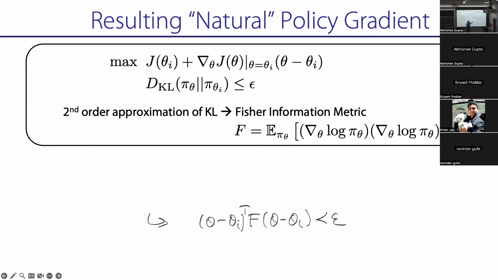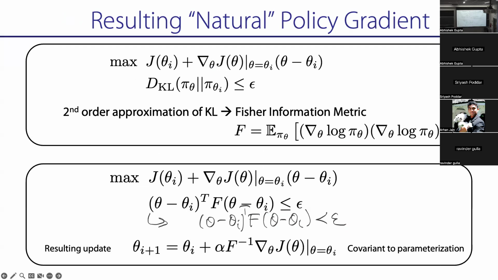So basically you have the KL divergence, a second order approximation. This quantifies how sensitive the probabilities are to theta choices. And now you can apply the same machinery we had earlier, so that you get theta i+1 is theta i plus alpha times F inverse times grad J(theta). Remind me of your name again? William. As William was saying, this is a little tricky because you have to invert F, and that's going to be a pain, but all hope is not lost, and we will find a way to invert it.